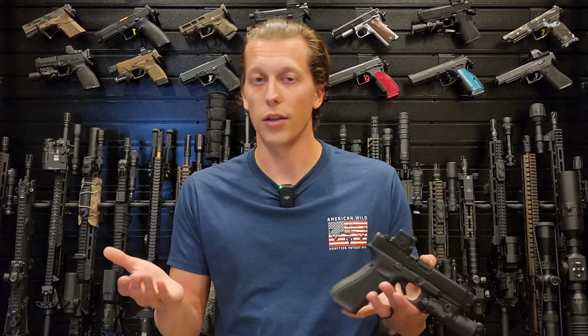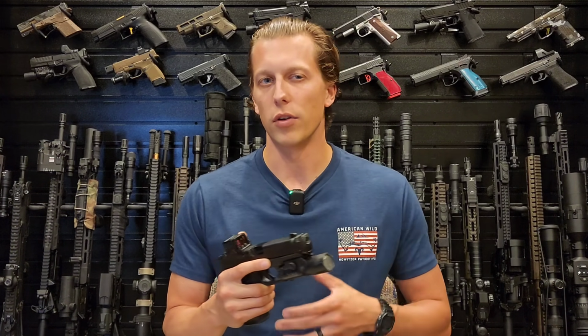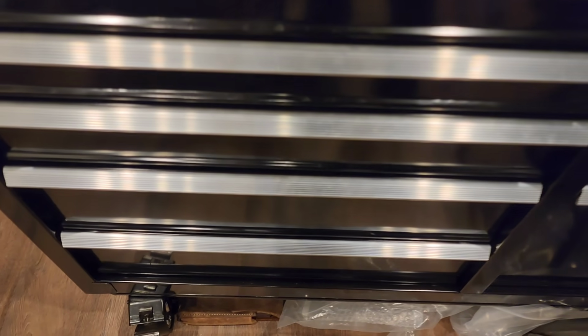The D-ball is $1,800. So there's obviously a big price difference between the two. But I do think there's better out there, and the Holosun IRs and flashlights are not my first choice.